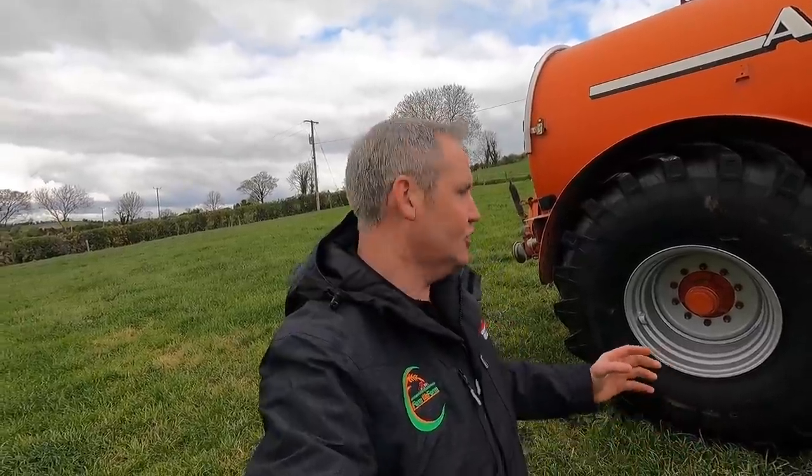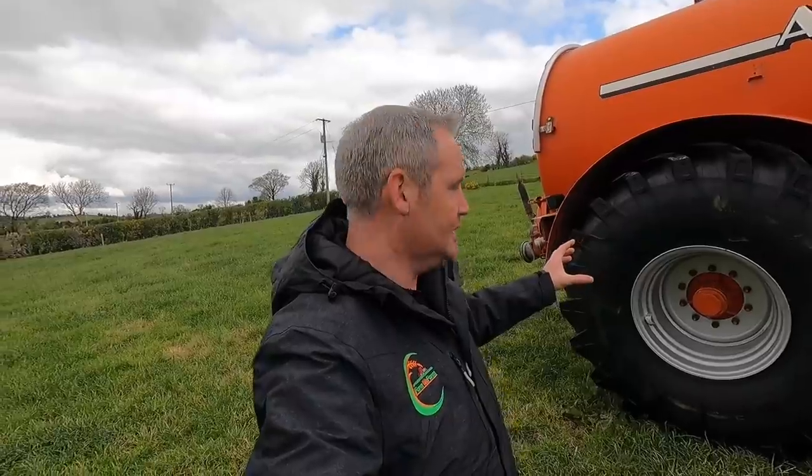As I said before on the tractor, when we've done the tyres in the case, I'm nearly going to say the tyre brand again. I'm not giving it away. You have to go and look yourself. Kirkby don't supply to the farmer directly. So if you want to get yourself a set of rims, rim conversions, tyres, Alliance tyres, all you have to do is go to your local dealer all over Ireland. McManus Tyres is just one of them. They're all spotted all over Ireland. You have no problem getting yourself a set of these wheels.